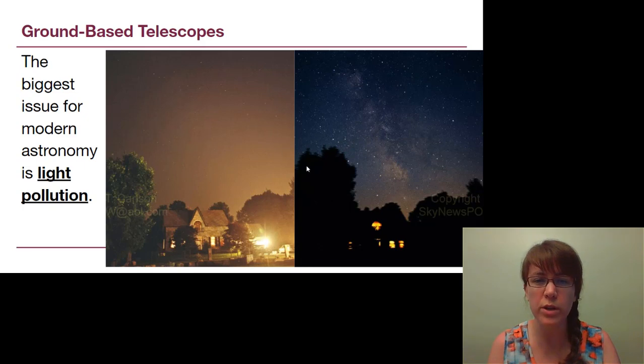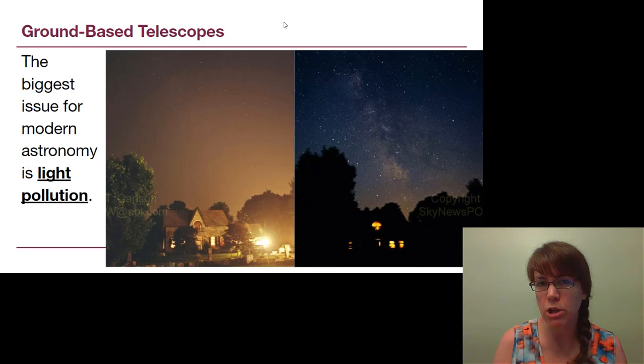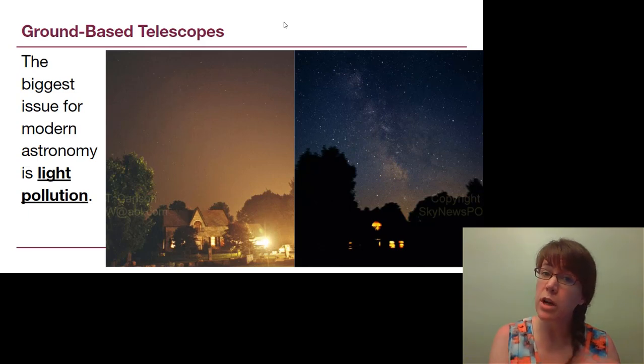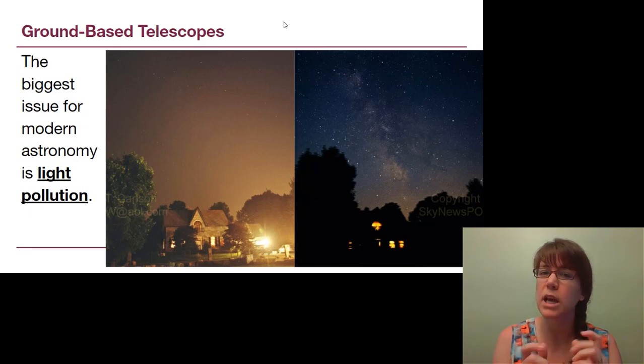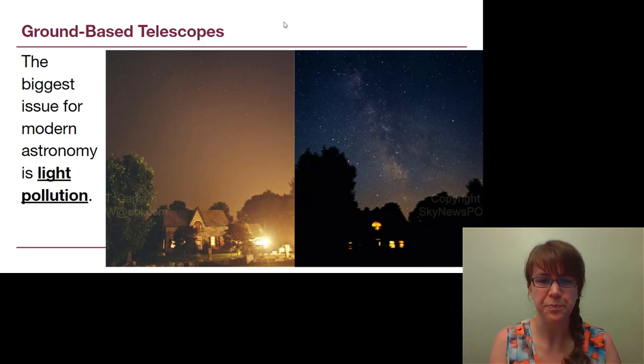So all of this weird orangey yellow glow. For the most part, that weird orangey yellow glow is coming from the fact that a lot of our outdoor lights use the gas sodium. So we talked about emission spectra, and sodium lamps are basically filled with sodium gas, and they make that kind of weird orangey yellow dystopia kind of color. That reflects off the air. It doesn't even need to be cloudy to see this. It doesn't even need to be cloudy to have light pollution exist.